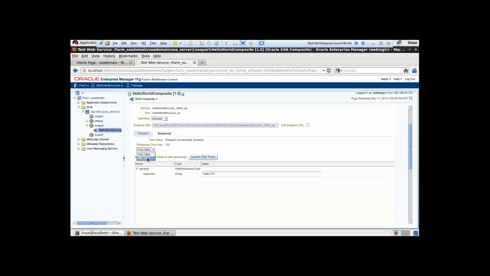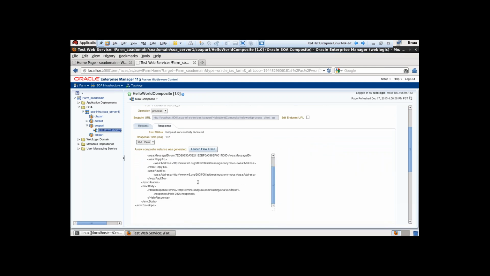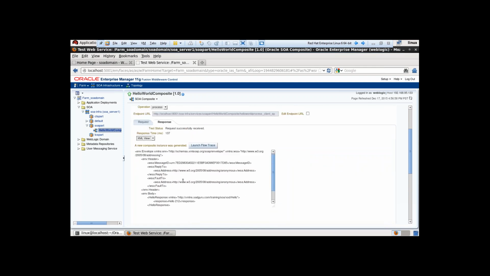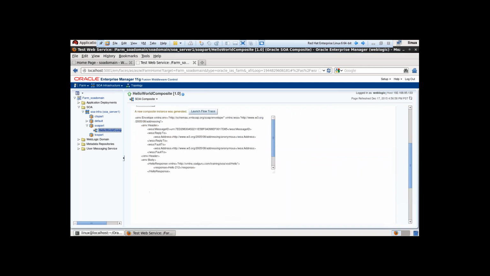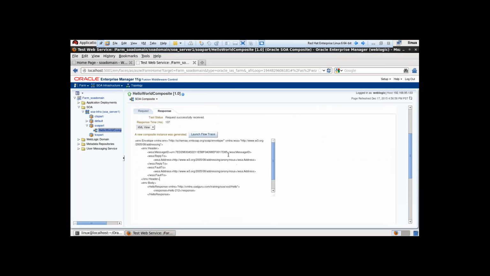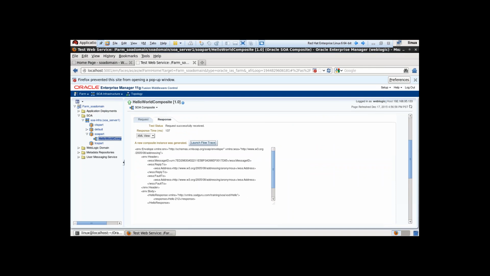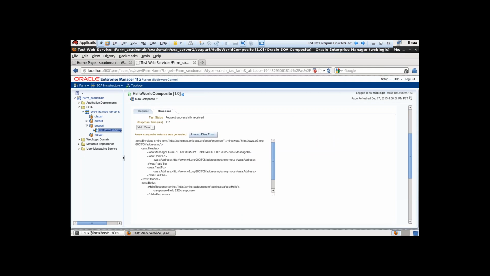See, I want to display the XML view. Internally it is displayed in an XML view, right? See here, this is the address, the URL, by which it is going to be verified.